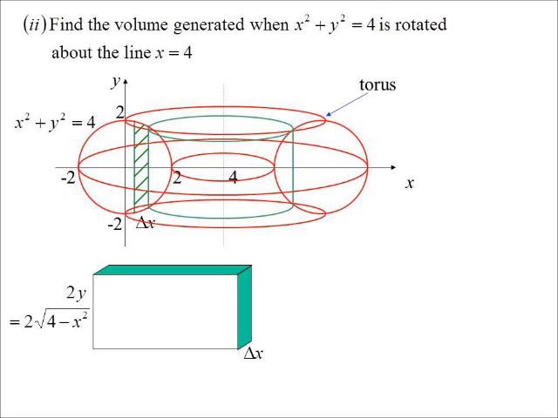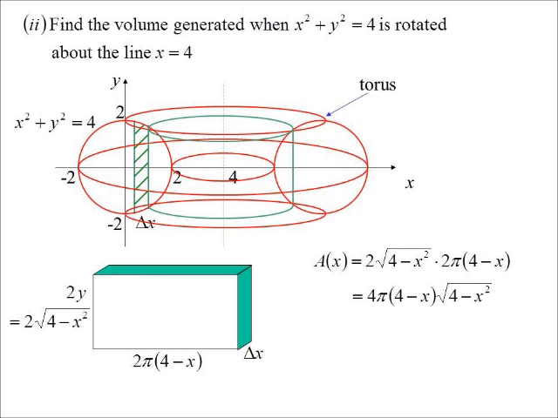Now, this is where we've got to be careful. The circumference is 2 pi the radius. The radius in this case is not just the x value, because we're going around 4. So it'll be 4 minus whatever the x value is, will be the radius. So we'll have 2 pi times 4 minus the x value. Well, let's put that all together. Okay, so the area of that cross-sectional face, 2 root 4 minus x squared, times 2 pi 4 minus x, we get our volume element.